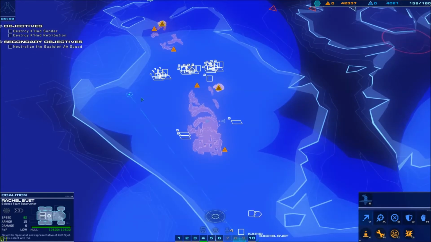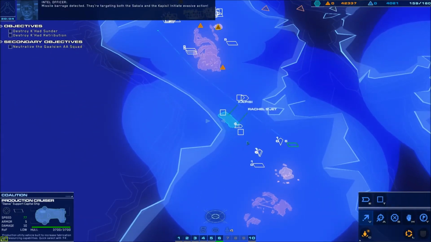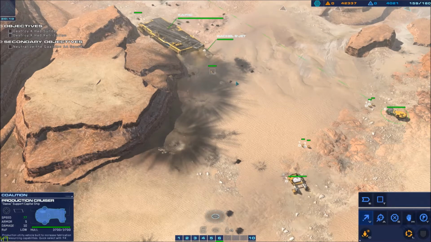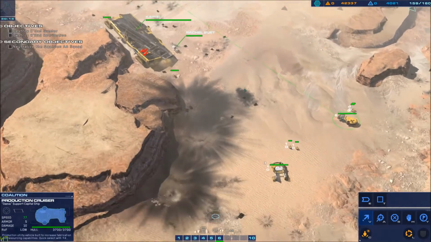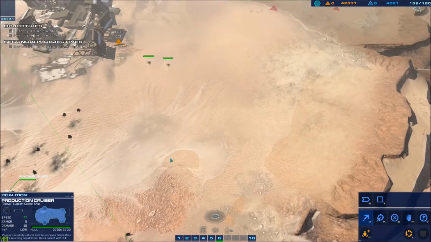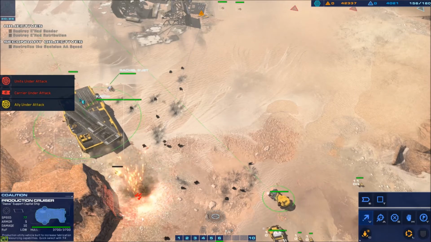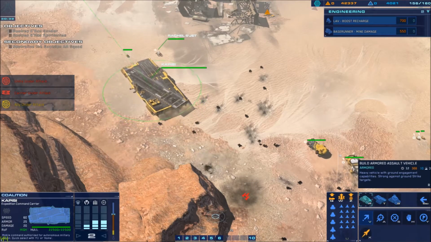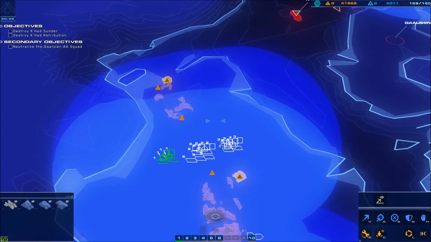Missile barrage detected. They're targeting both the Sakala and the Capisi. Initiate evasive action. Everybody move! Multiple missile signatures detected. Missile barrage in the air. Alert! Oh, rip that AAV. Allied craft down. Hostile siege cruiser sighted. Hostile light attack vehicle detected.